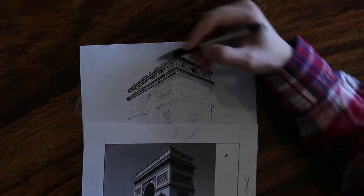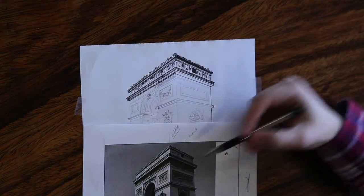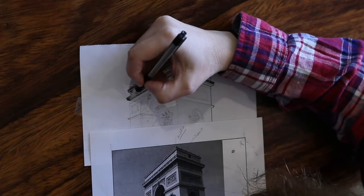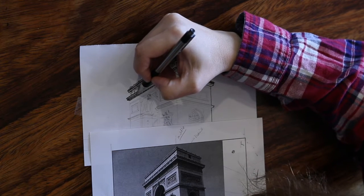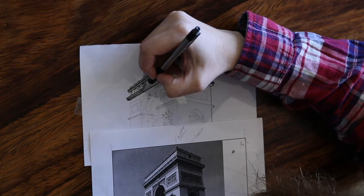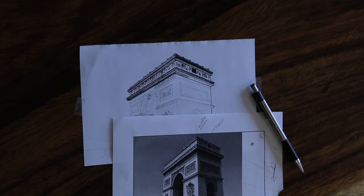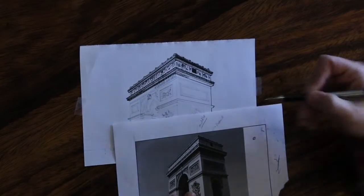Now that we have all of our little boxes shaded, we need to shade the actual surface of that plane. However, it is going to go to the right-hand vanishing point because it is the underside, and that angle is going to the right. The line we just started next to is also going to that right vanishing point. This is the mistake I talked about before — I actually shaded in a little bit too much. Also my camera died and I had to recharge it. So if you look closely on the left-hand side I shaded it; on the right-hand side I started to shade, however I don't have those boxes there.